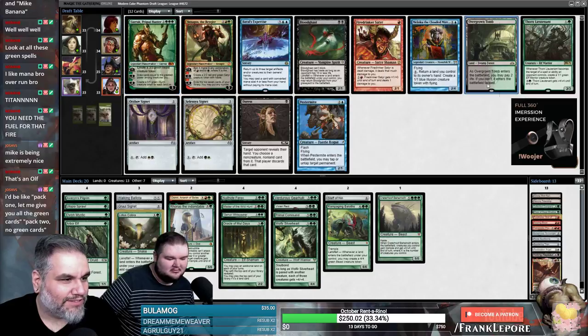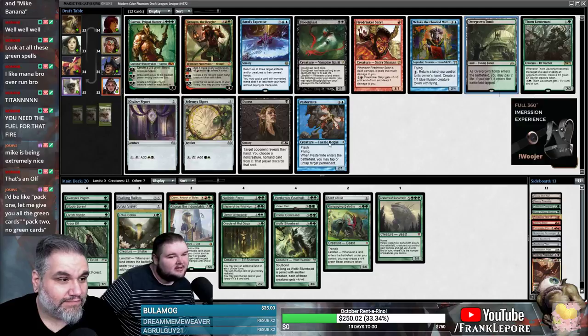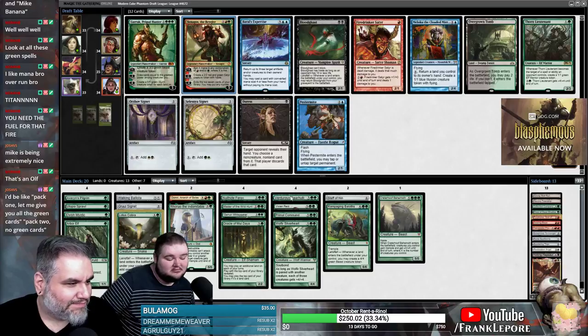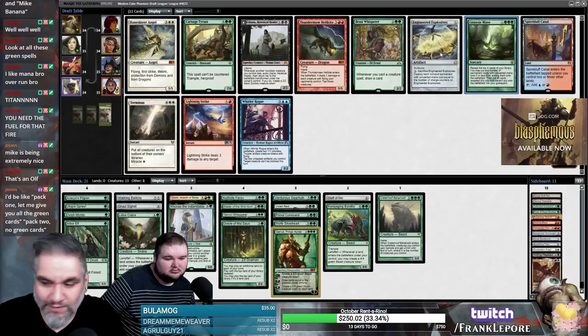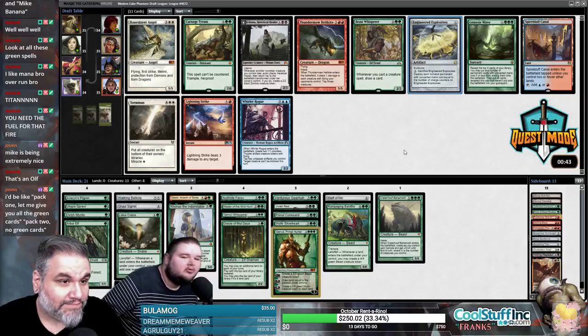1, 2, 3, 4, 5, 6. And then 1, 2, 3, 4, 5, 6. So. I'll block the right-hand side. Alright, well, I get a Xenagos or a Garruk. I think I want this Garruk. 1, 2, 3, 4, 5, 6, and then Genesis Wave. So, Explosive Engine on the left, Genesis Wave on the right. I'll block the right-hand side.